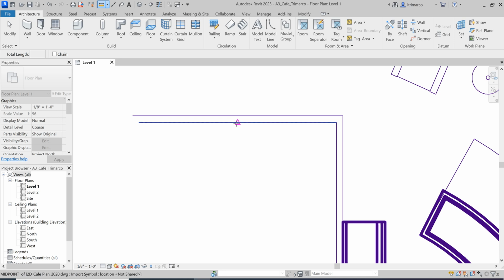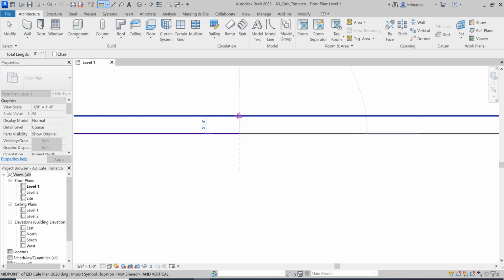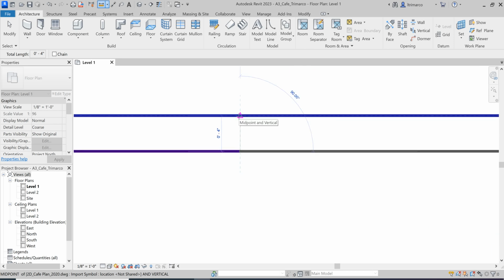But in this case, I literally want to select the midpoint of one side of the face of the wall to the other. I can snap on the left side of my mouse one more time, but as you can see, if you zoom in, immediately I have a temporary dimension off on my left-hand side. It's telling me that the wall is 4 inches in depth, and it's also telling me off to the right-hand side that is a 90-degree dimension, meaning I'm literally parallel on one side of the wall to the other, which is exactly what I want. So I need to build a wall that's 4 inches in depth.